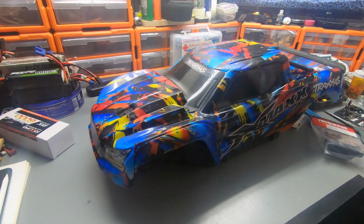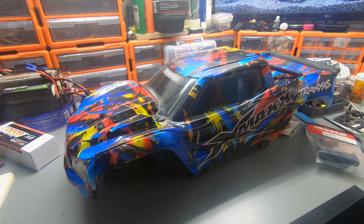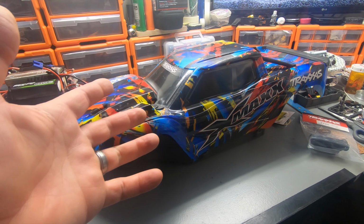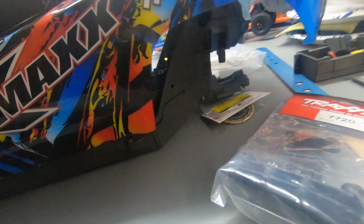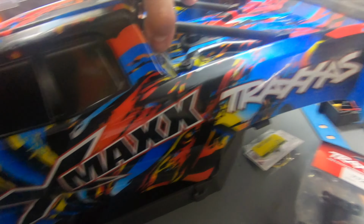Probably not going to be able to keep this to the point. So, this looks like it's my Traxxas X-Max body. I mean, it kind of is. It is my X-Max body, but this is my poor man's XRT conversion. If you look under there, there is an XRT chassis underneath, and it is clipped in.